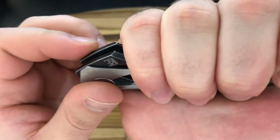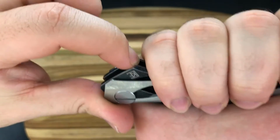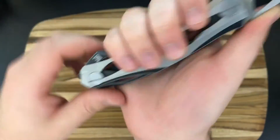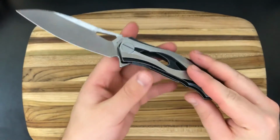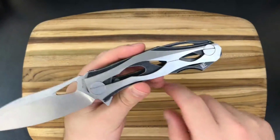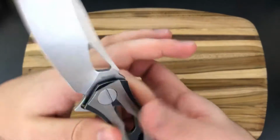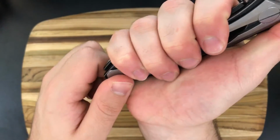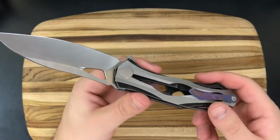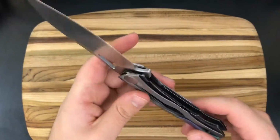So it's definitely a point. And my hand just fits in there, and I bet a medium glove is right on there. Well, I guess I'm a medium glove. I should say a large glove. A large glove is probably right on there, but a bigger large glove or an extra large glove might want to go for one of the bigger Decepticons because this is kind of a design flaw once you get into that bigger hand space, because you'd have your pinky right on these. I mean, this hurts. You don't want to do that at all. So maybe stick to one of the older Decepticons if you have bigger hands.